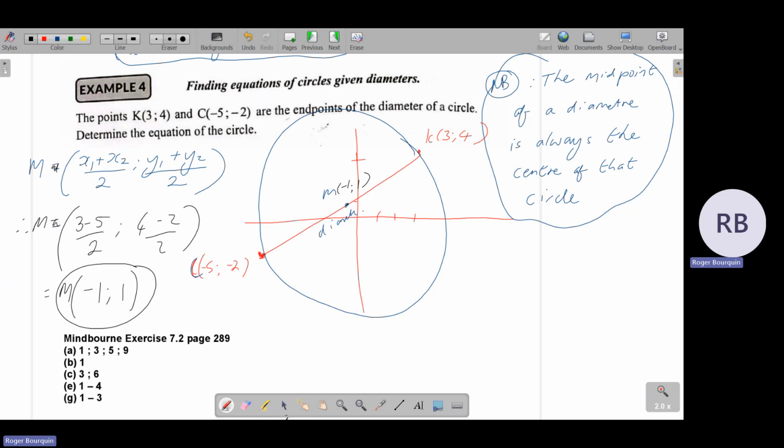Okay. Guys, just for the midpoint, you write M, you don't write M is equal to, like I did over here. We just write the letter and then the coordinates in brackets next to it. Right, so now my center is (-1, 1). But the question was find the equation of the circle, right? All right, off you go. Remember to show all that working for the center.